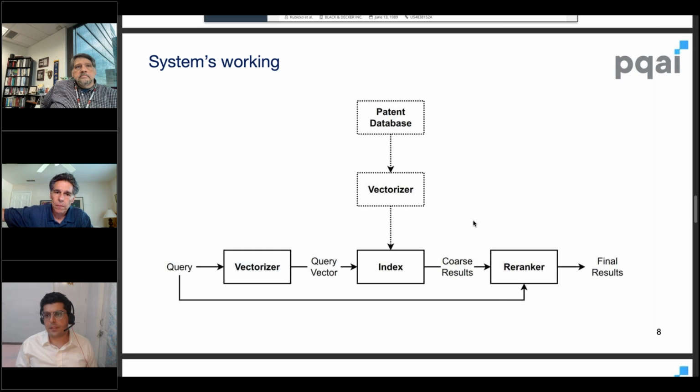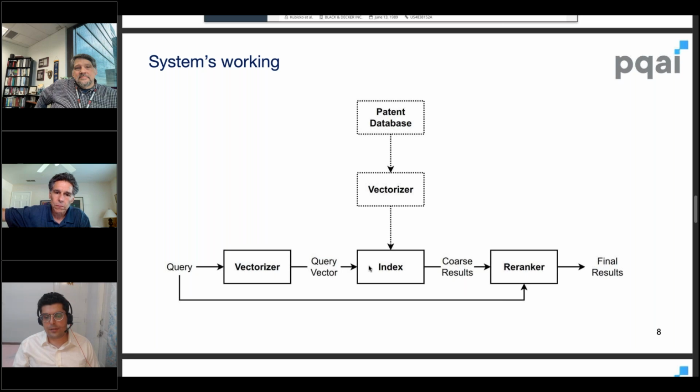So okay, I'll quickly go through how the system works, and since PQAI is open source, I am able to share more details than any other participants on this webinar. So this is a simple working diagram of how the PQAI system works. It starts from a query. The query is vectorized.